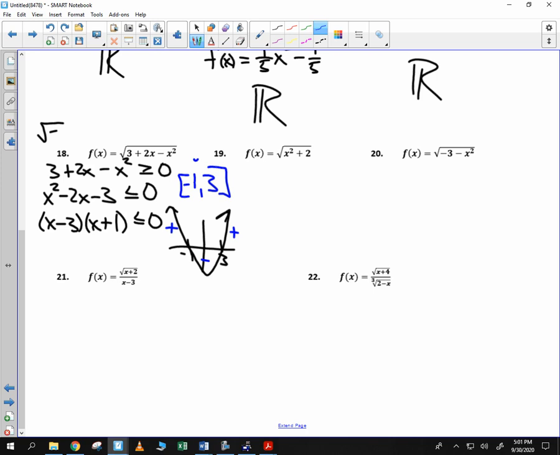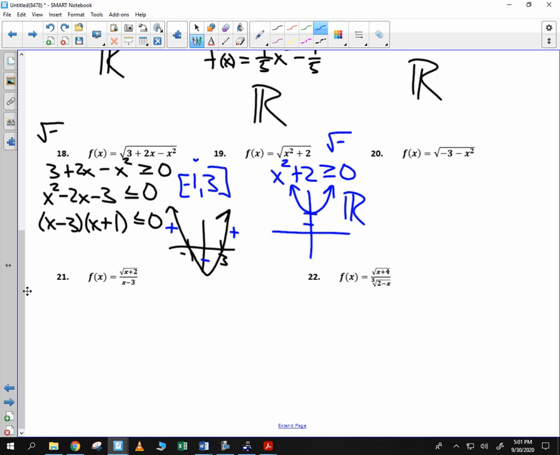Look at the next one. Again, you can't have the square root of a negative. Well, let's look at the graph. X squared plus 2 is greater than or equal to 0. Some people say, well, that doesn't factor. It doesn't have to factor. Think about the graph. X squared plus 2, it goes up. It's shifted up 2 units. The question is, when is this thing above the x-axis? Always. So all real numbers work.